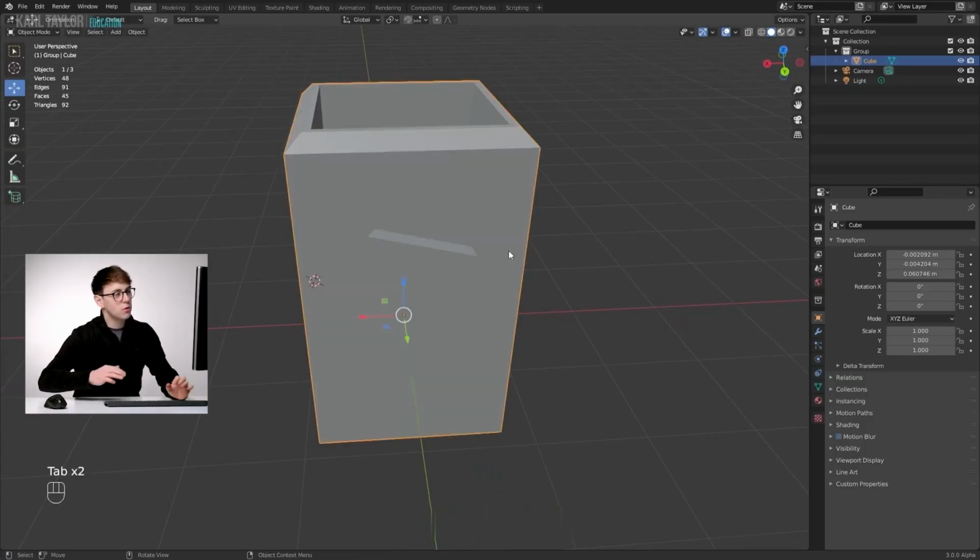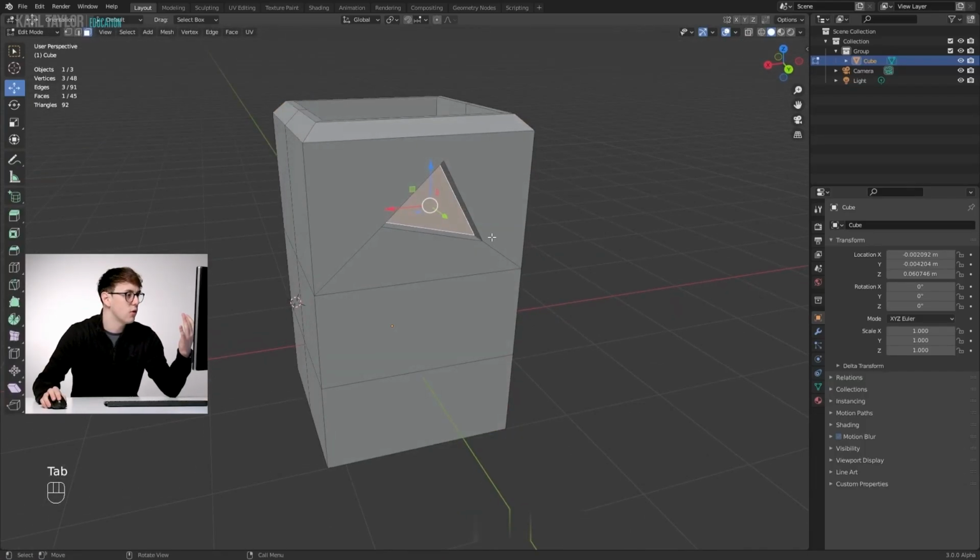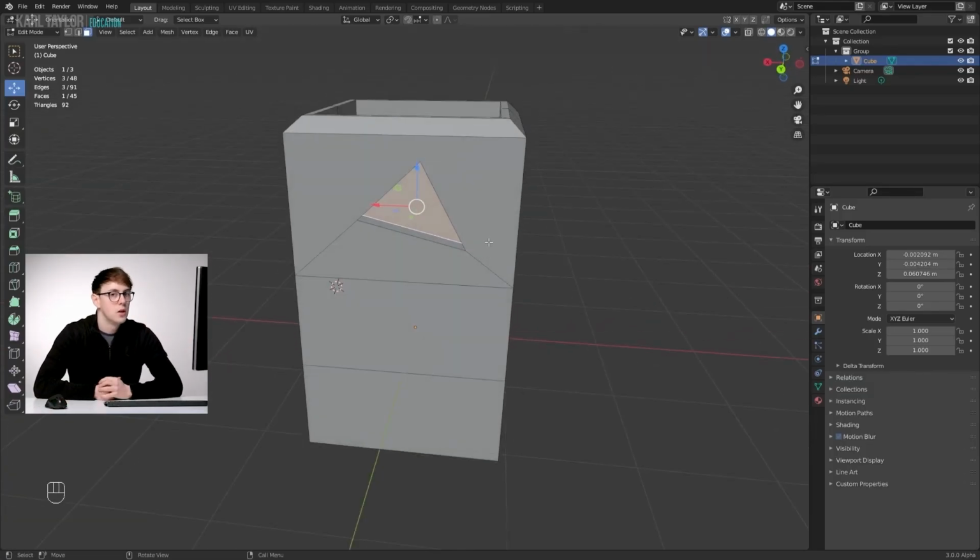Now obviously, if we wanted to smooth this object, it would have to calculate all of these edges, which could be quite difficult. So you have to bear in mind with your geometry that everything flows very nicely. I explained that when you're trying to unwrap an object, you have to cut everything open so that it folds out nicely. So for example, a cube will fold out into a cross. Now you have to try and imagine how this would fold out if you have a random triangle. So you have to keep your mesh tidy, and it will just come with practice and watching loads of different videos, looking at different artists, how they work, and you'll get a grasp of how you should be modeling complex stuff like this.